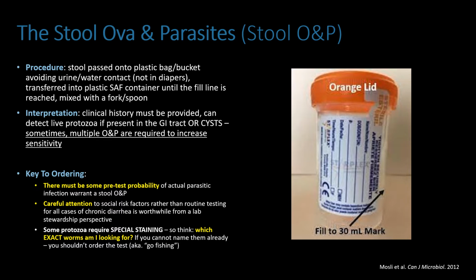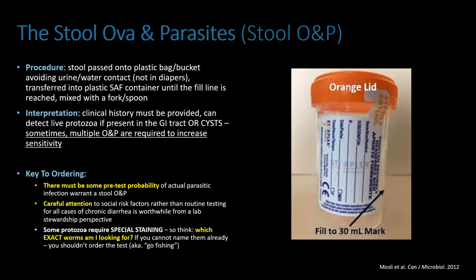A study from Canada in 2012 out of London, Ontario, retrospectively surveyed the use of the stool O&P for parasitic infections, finding, unsurprisingly, that it has low diagnostic yield. This is probably in part due to, first, that these infections are rare in the first place, but also second, that there may be a practice of sending unnecessary stool O&Ps as routine surveillance in patients who may have non-specific GI complaints. Remember, we can probably be better laboratory stewards by being thoughtful prior to ordering a stool O&P to go fishing for hopefully finding an organism.